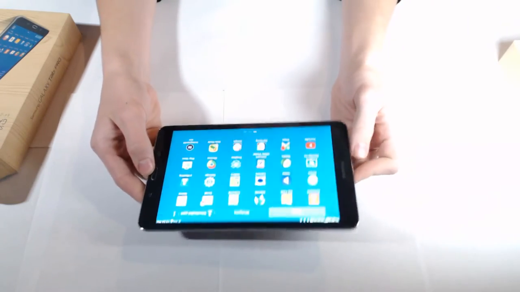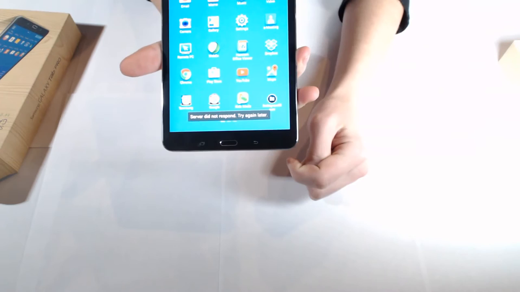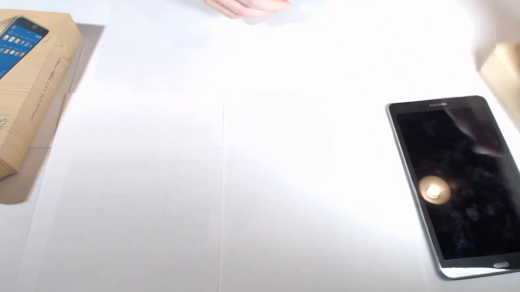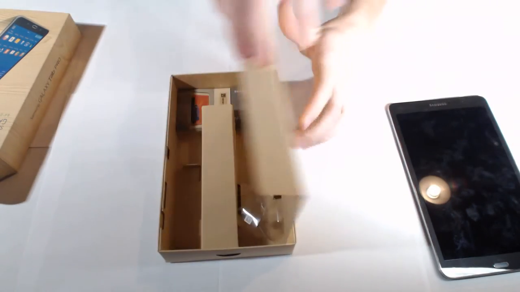Now that we're back to this tablet, you obviously have your normal buttons like you'd find on your normal Samsung phone, and then your power off is right here, right above the volume rocker. So that's pretty much all I'm going to be showing you of the actual tablet. I might talk more about it later, but let's get into the actual case.